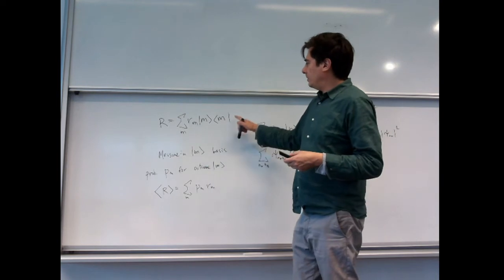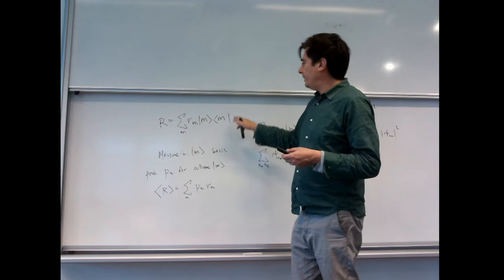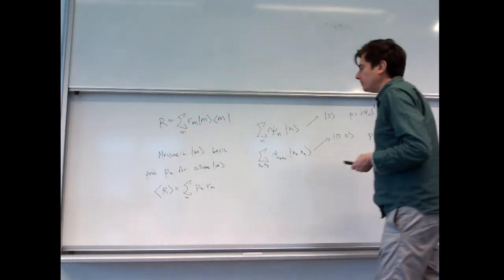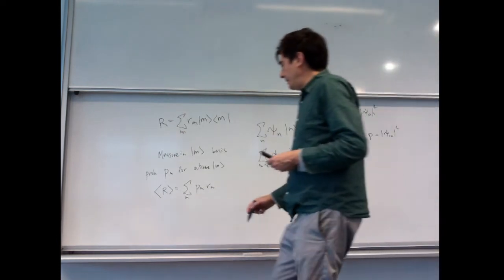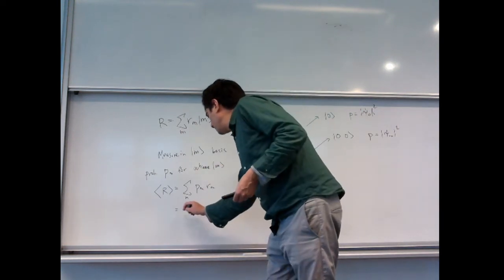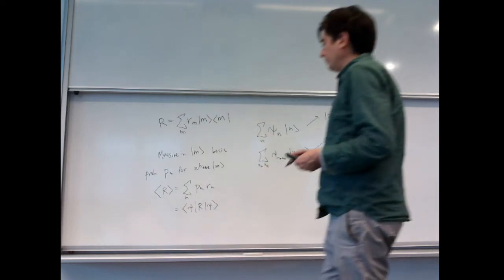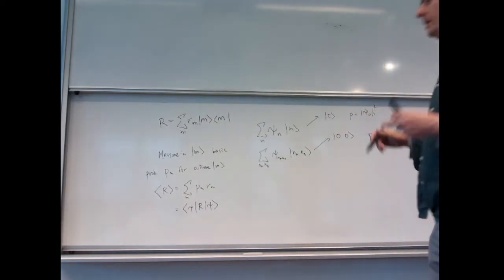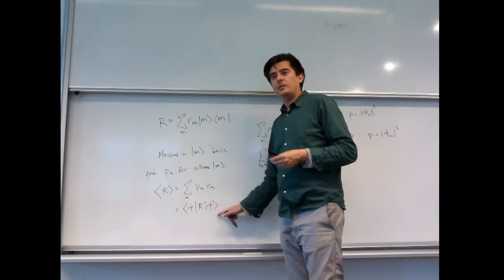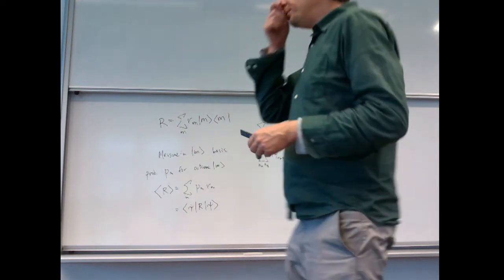And I told you that what's convenient is to define this observable matrix. So R, just define it like this. And if you do that, then instead of working it out in this way, what you can just do is work it out exactly by sandwiching this R operator, which we just constructed, with the wave function, and this will always give the same answer. So it's what we had before.